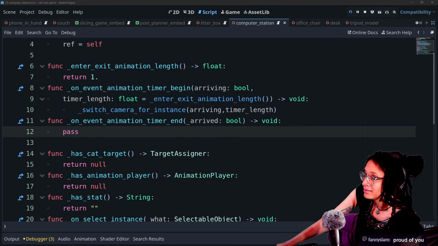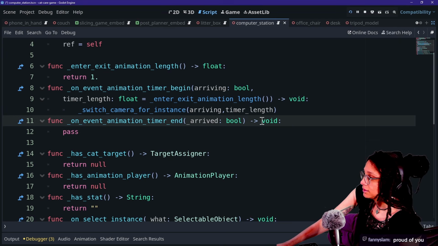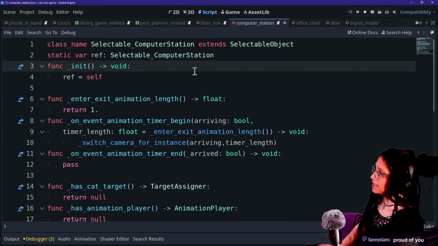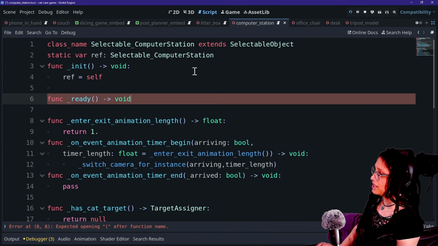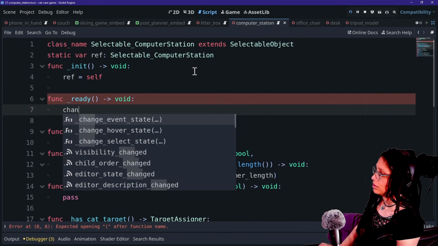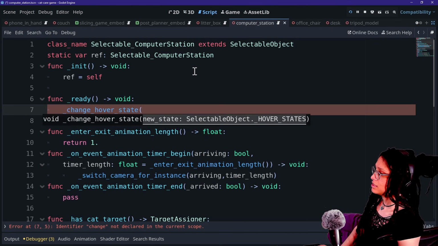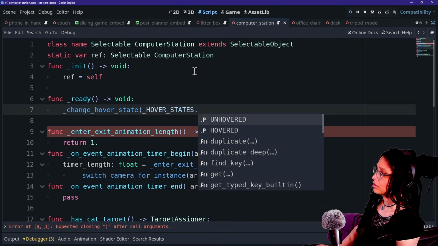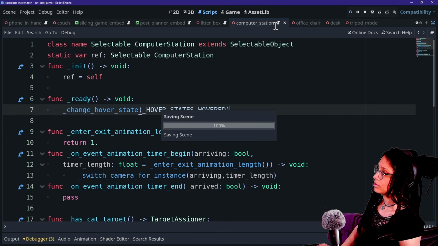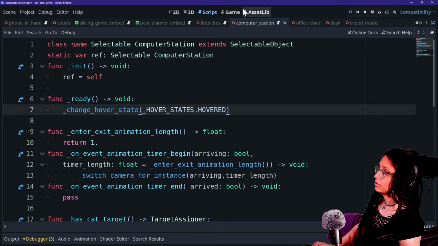I missed it. So let's just say in the ready function, we just change its hover state to hovered. Keep it simple.